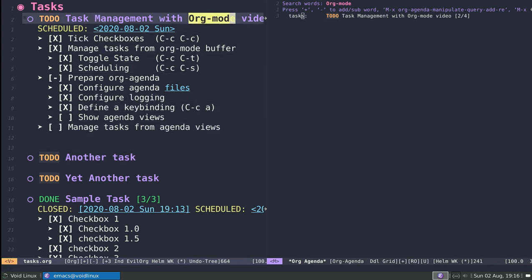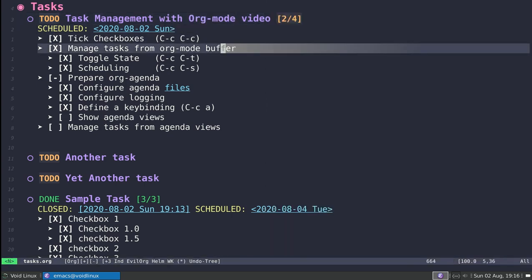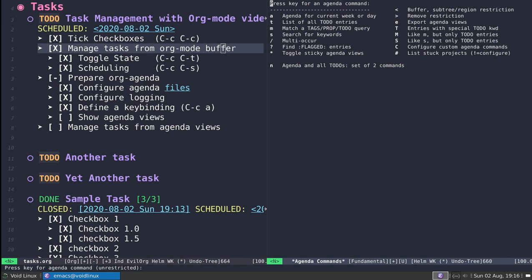So if I have an idea of what task I was looking for, and if I have several tasks and maybe several different projects that I am working on, then I can use this keyword search in order to find the task that I'm looking for. So I can also look for special entries.